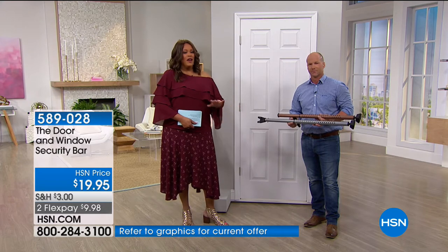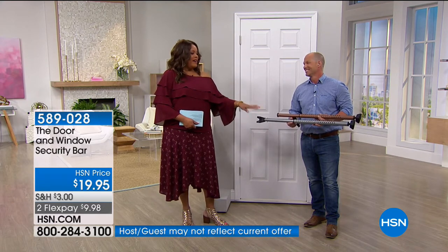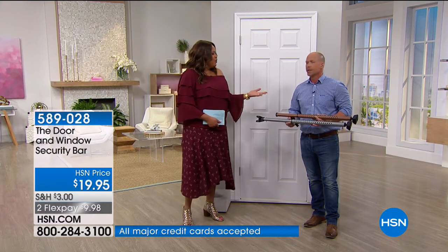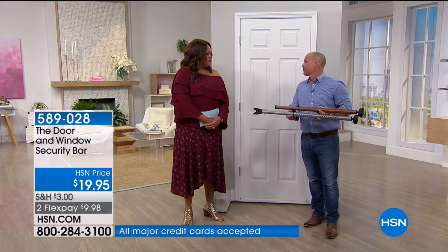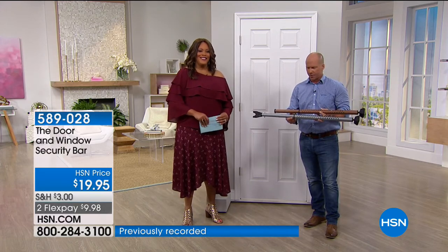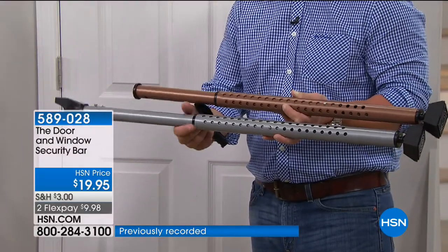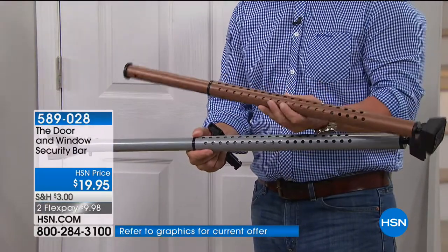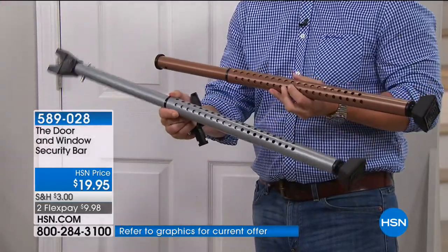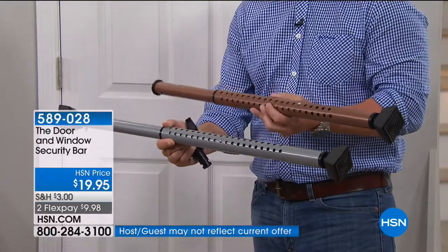This is fantastic for peace of mind, especially for kids going off to college — you already worry when they leave, so have them take this with them. Here are the two colors: silver and bronze. The bronze is the most limited and is selling out fast. We wanted to give you two different choices so you can have one for yourself or give one as a gift.